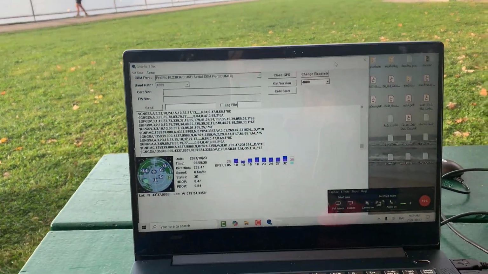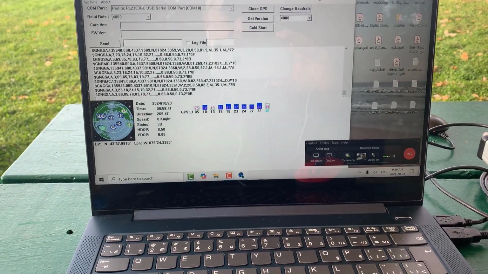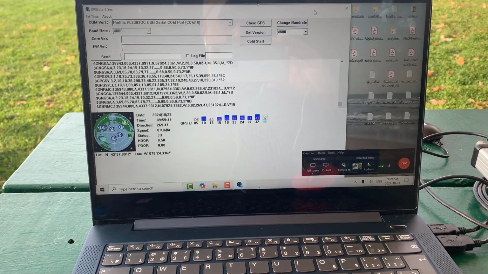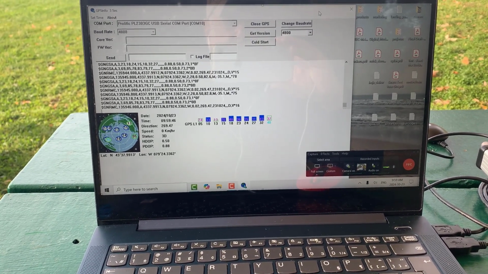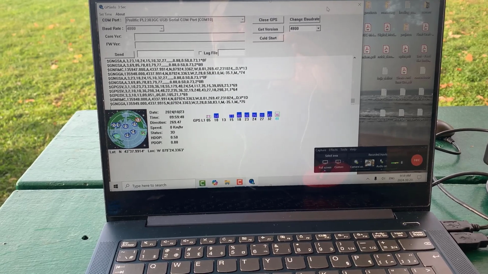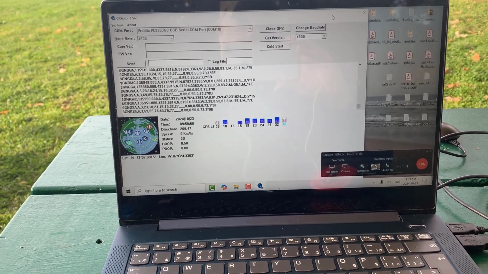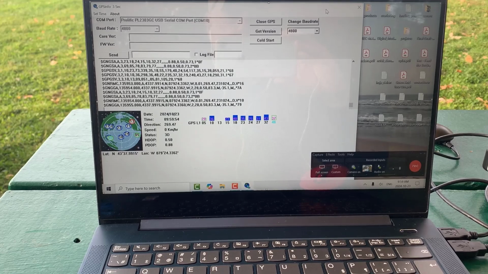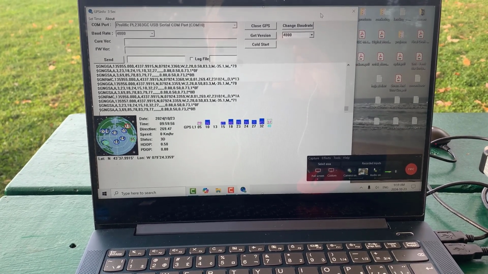Today what I'm doing is, the last couple of videos I've looked at the new GNSS receiver that I have, and what I want to do today is incorporate that with mapping. We're going to look at OpenStreetMap, and I'm going to set up my software so I can do a drive test.